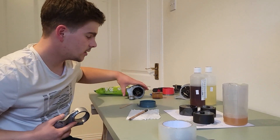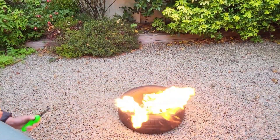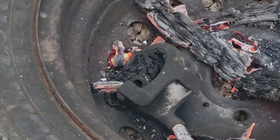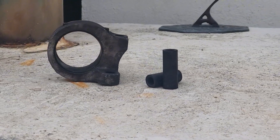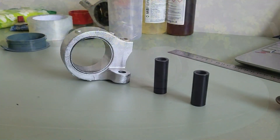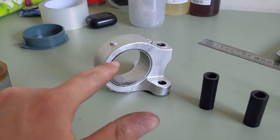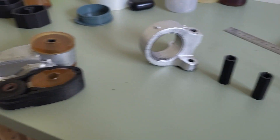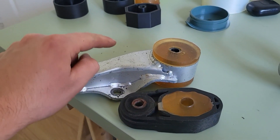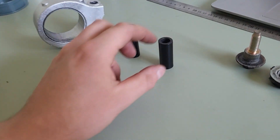While we leave these to set overnight, we need to go ahead and get rid of the old bushing — and we're going to do that by burning it. We've burnt out the old bushing, I've cleaned the mount and painted it. Now, these two sleeves: the longer one is for the engine-side engine mount itself, and the shorter one is for the front engine mount. The bushings have set fairly well, and I was able to press them into their actual mounts — the front engine mount and the transmission-side mount. These two halves have also hardened, I've pressed them together and inserted the sleeve for that mount, which is exactly what we're going to do now with this one.